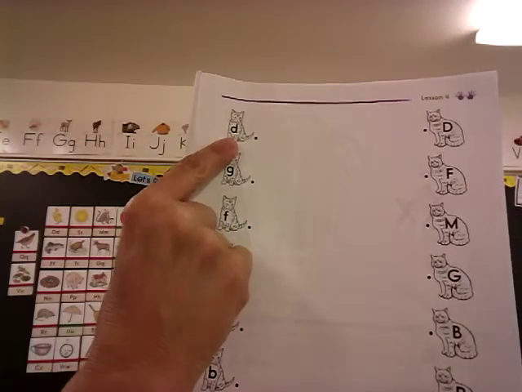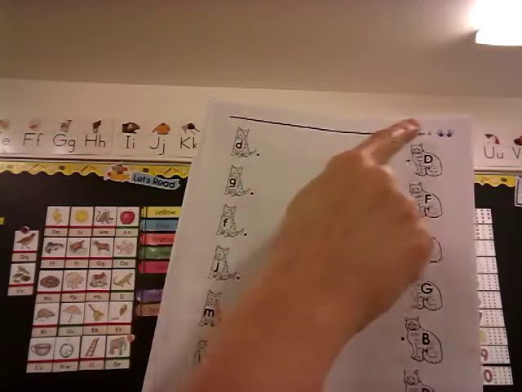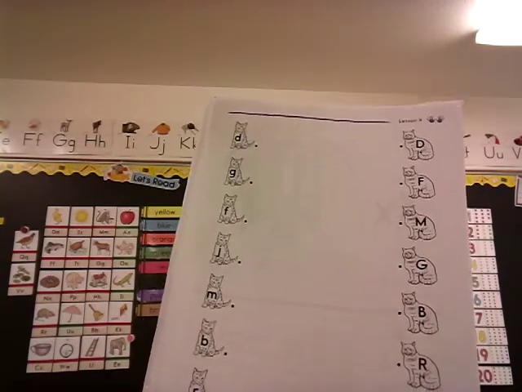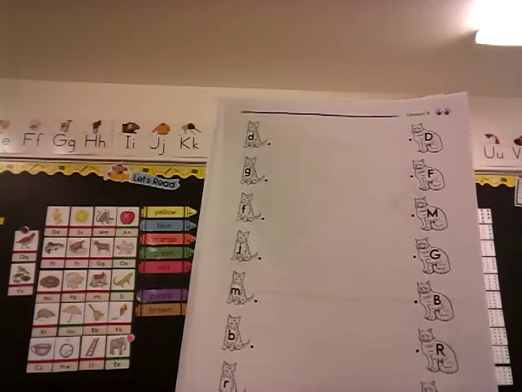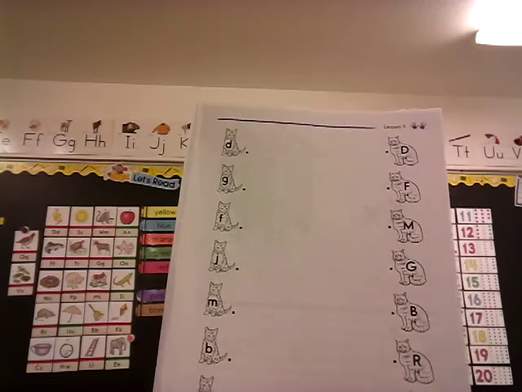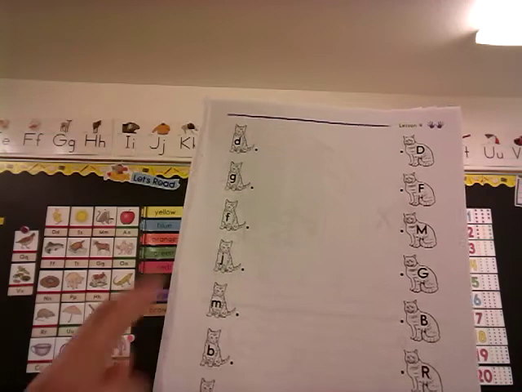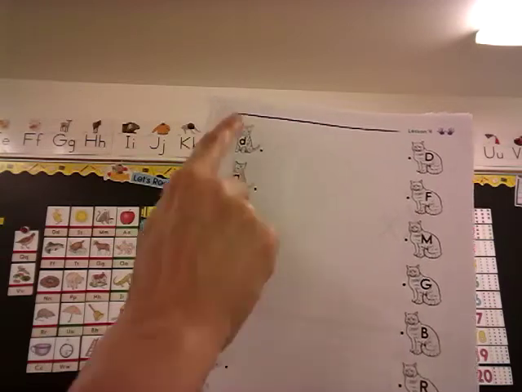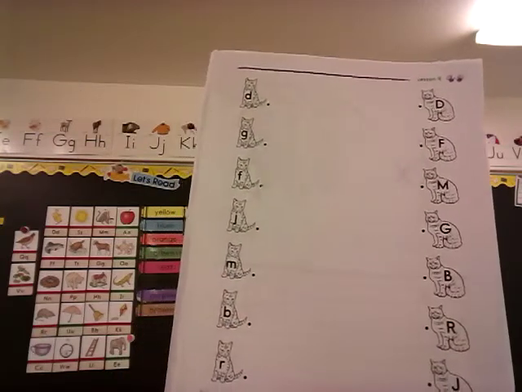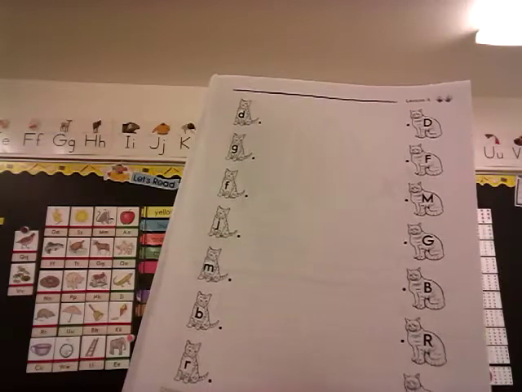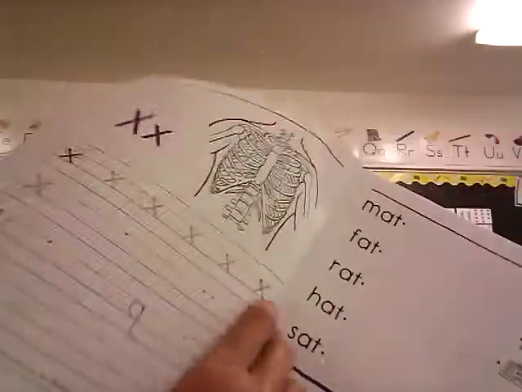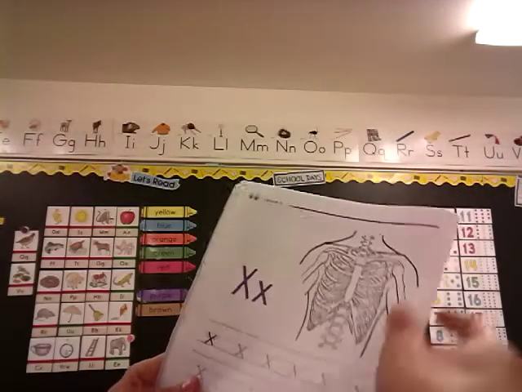Okay, so now go back to the top. Start again with the D. Find the uppercase D on this side and draw a line. Can you find the uppercase D? And then do the G. Go down to the G next. Come over here, find, and see if you can match all those upper and lowercase letters. Whenever you're done with that, you can turn over to this page.